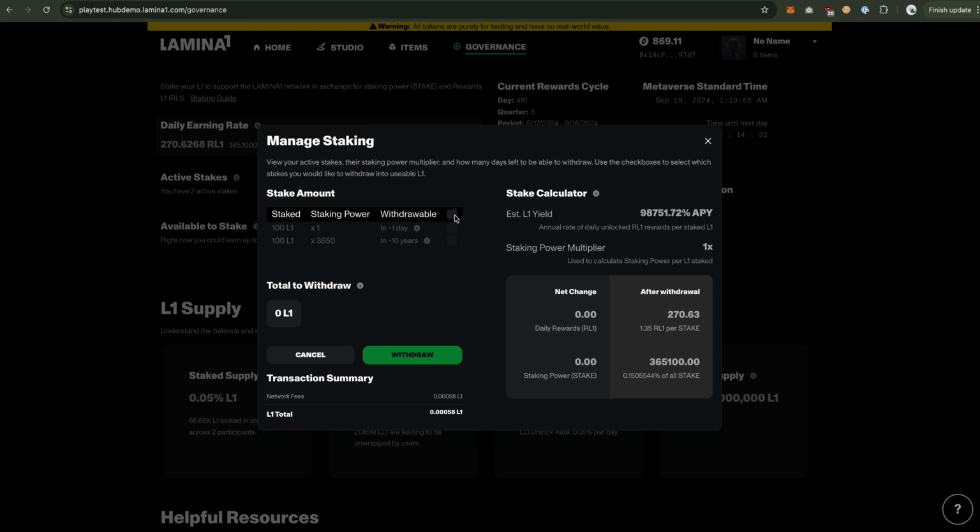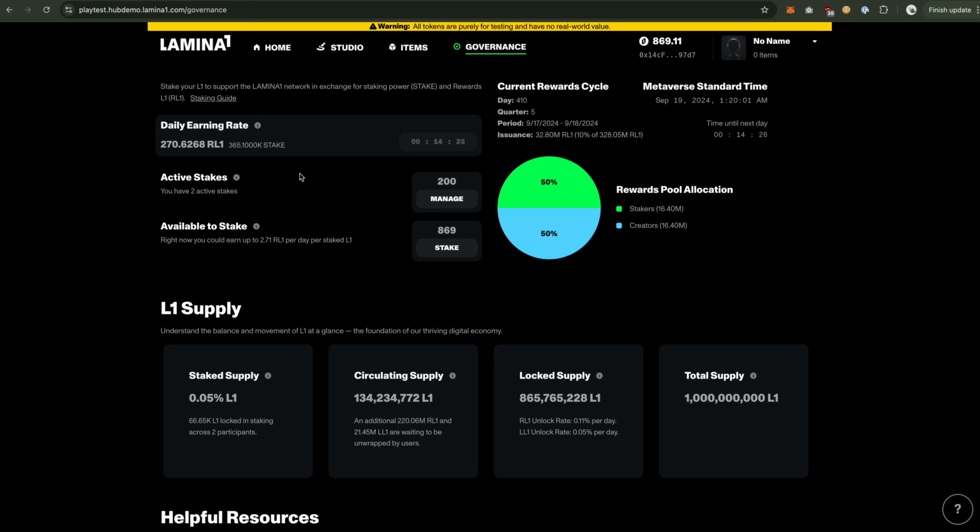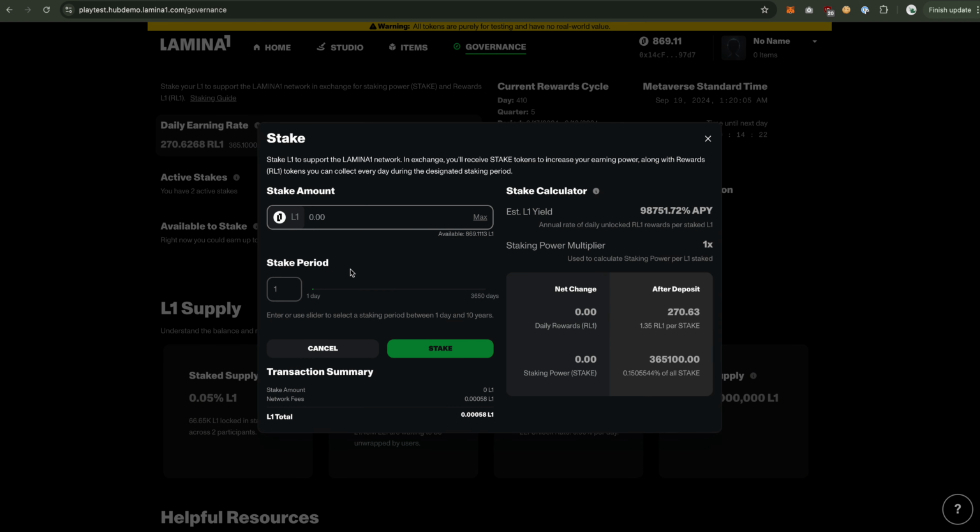Something interesting is happening here. I'm going to have to potentially report this as a bug, but you should be able to pull that out. And I have 869 additional to stake on the network. So I'm gonna max out again here, maybe do one that's kind of in the middle here.